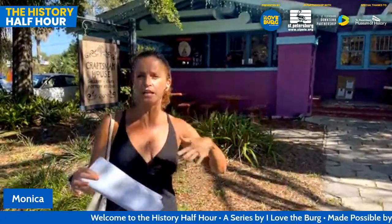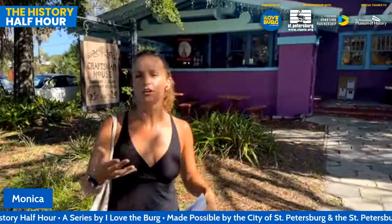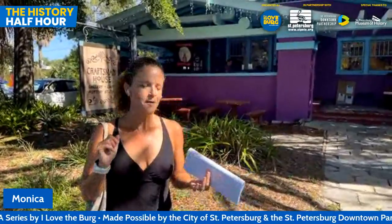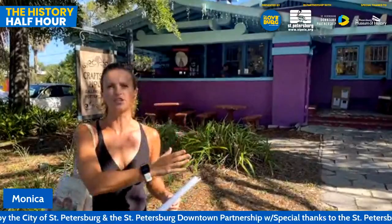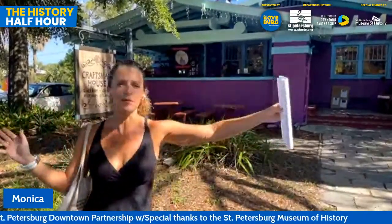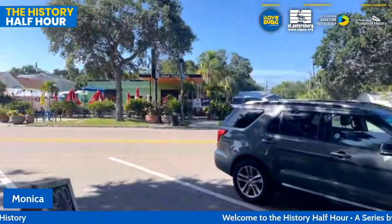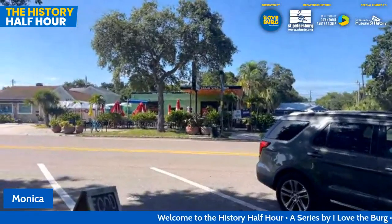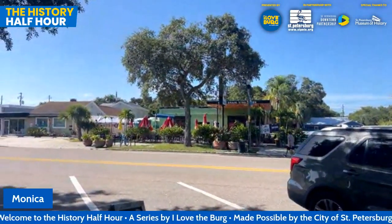Because we have so many year-round residents in this area, we also get a lot of commercial businesses that cater to them — vacuum repair shops, washing machine repair shops along Central Avenue and First Avenue North. Just in the ten-block span between 20th and 30th Streets, there were 11 filling stations. In fact, you can see one of them behind me. A lot of these old filling stations have now been converted into cool little restaurants and bars.